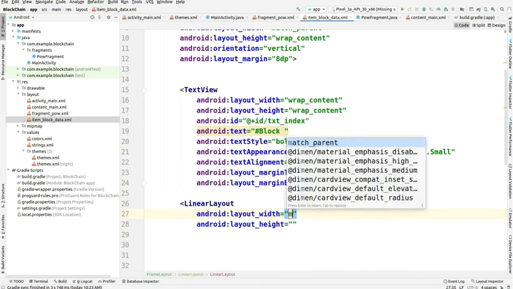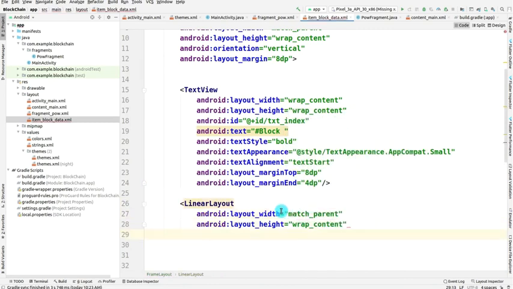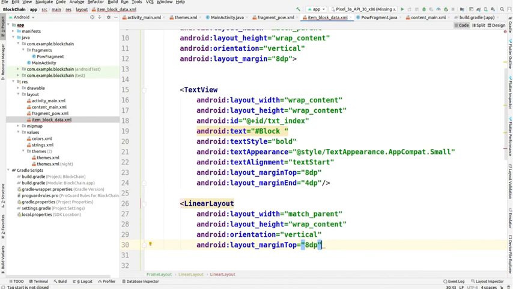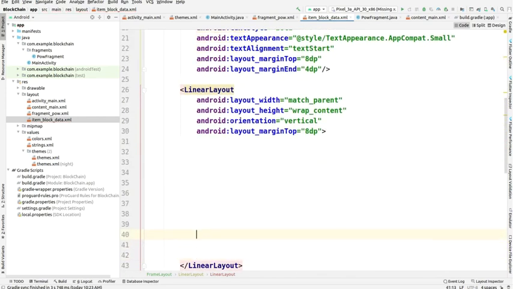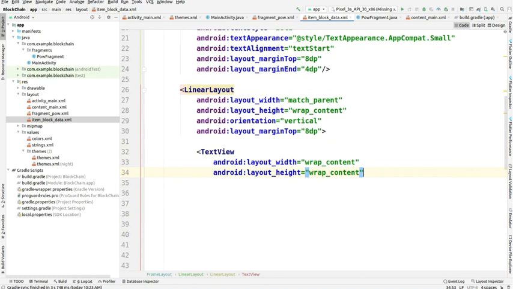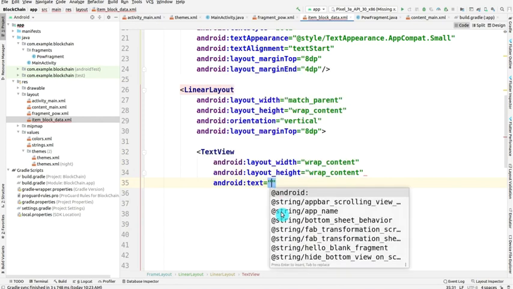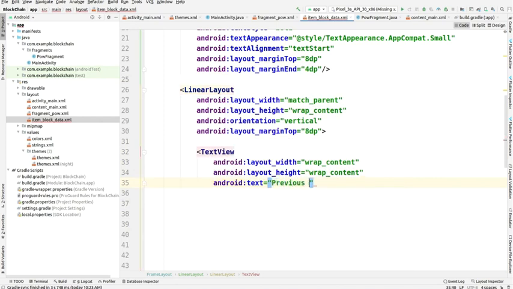Okay, now I have to add a linear layout here having the properties match parent, wrap content and orientation is vertical. Okay, now we have to also give some views within this linear layout, and from that one we are having this text view here, and the text view is having the properties like width and height as wrap content, and our text is given here, it is previous has.